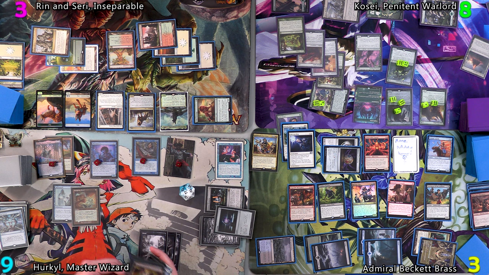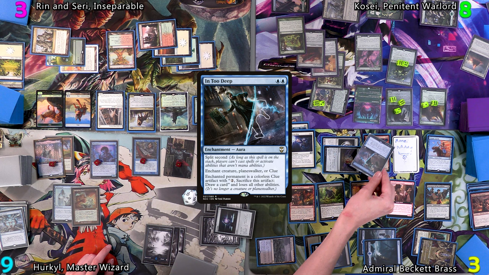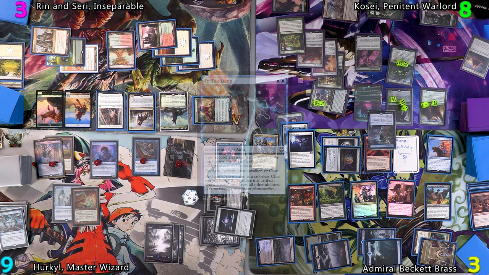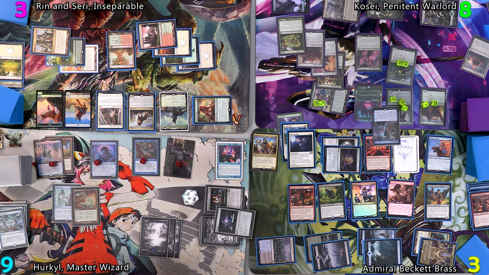Yeah. Take two treasures. I am going to play In Too Deep. It is a split-second aura that turns a creature into a clue token. Ooh, to my bigger creature. Yeah, I don't like that at all. Right? And then I will spend two more treasures here.